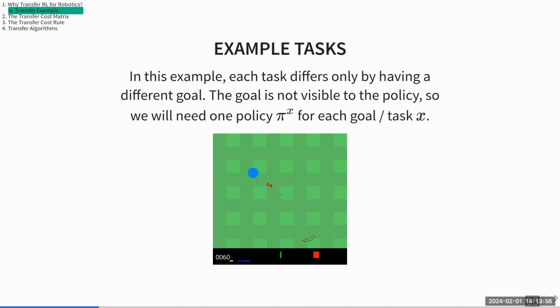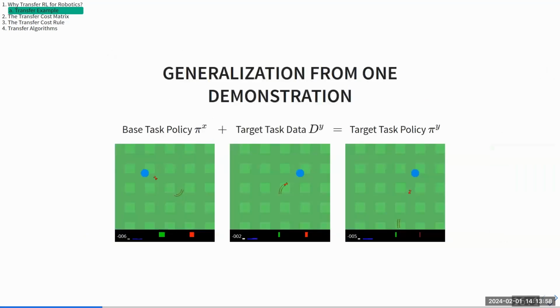The setting we're going to explore here is if you have a base task that was trained on a wide range of the state space. So it was started at a randomly initialized state and trained to move to the goal location from any possible state, for maybe 100 demonstrations. We take one demonstration of the target task we'd like to do, that new goal location, and we want to produce the target task policy.